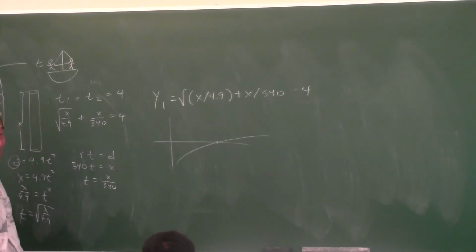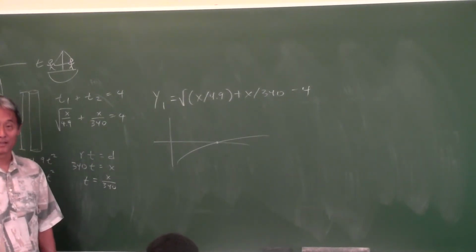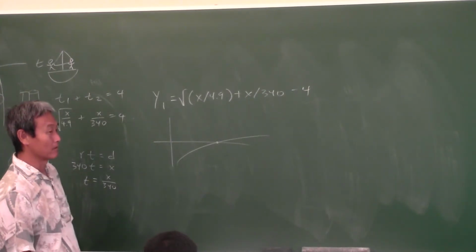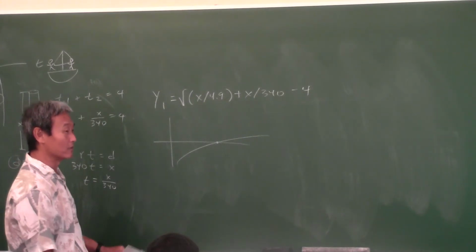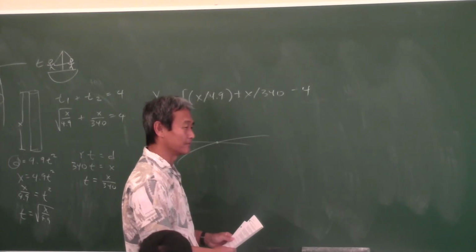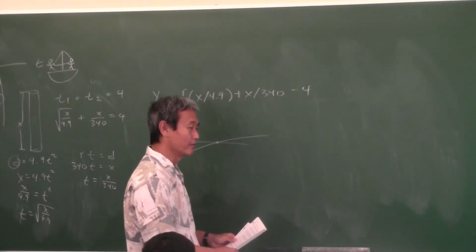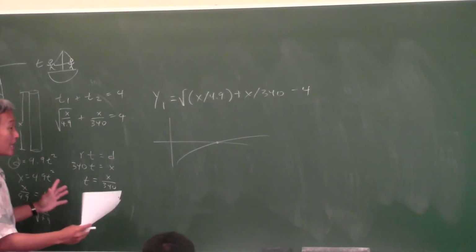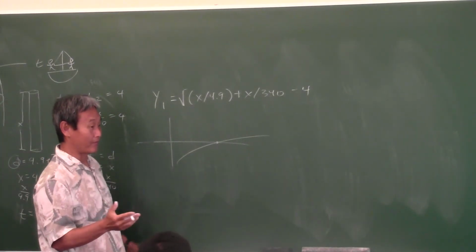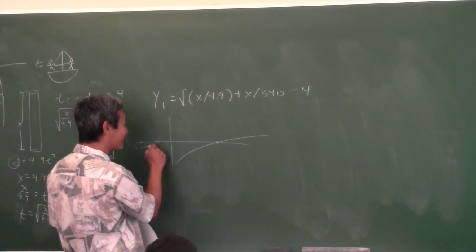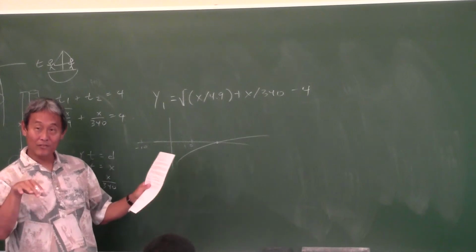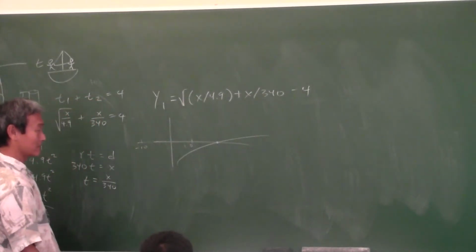You guys know how to set the window? TI people, press the window button. And then set the window. And then the Casio people, V window, view window. Is that what it's called? What is it called in the Casio? V window, which is view window. You gotta change it. Normally, like on TI, if you're in Zoom Standard, it just goes from -10 to 10. And if you did that, you're not gonna see anything. You have to see the graph crossing the x-axis.